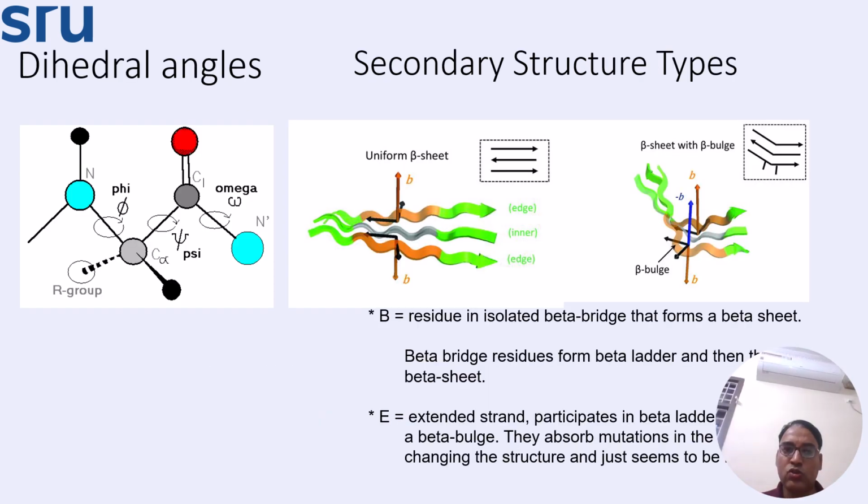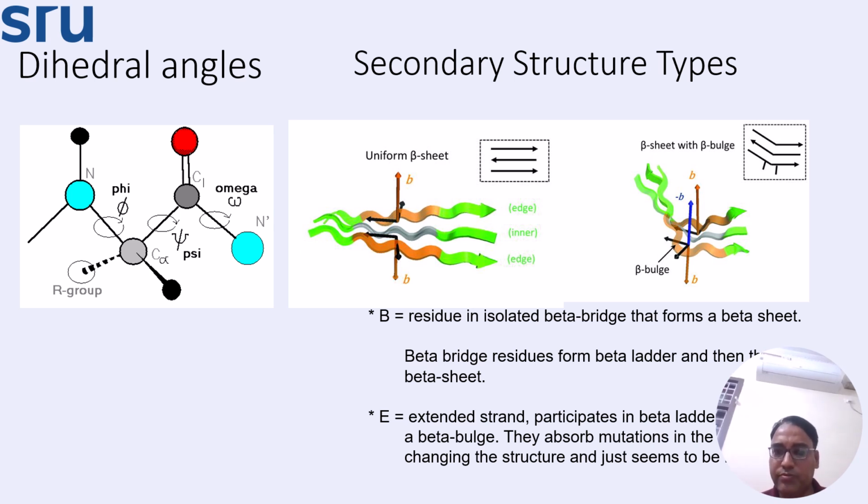See the data angles, the phi and psi concept, or the omega concept. This we already discussed in the last class. N, C alpha, CO. This is the R side chain. The phi and the psi here: between N and C alpha is phi, and between C and C alpha this plane is psi. It's rotating like this. And the omega is for the peptide bond. In glycine, the side chain is not there because it's a hydrogen atom.